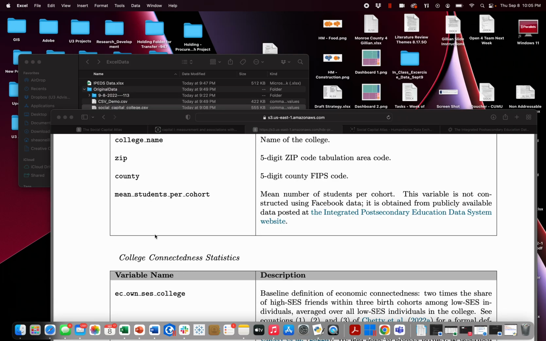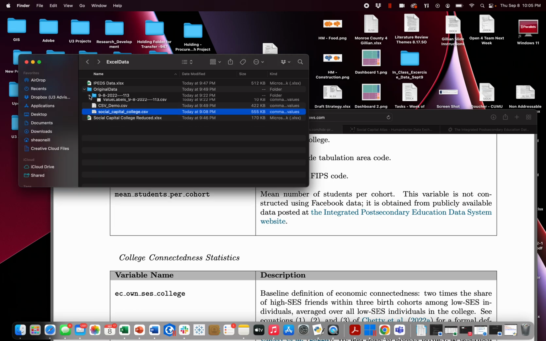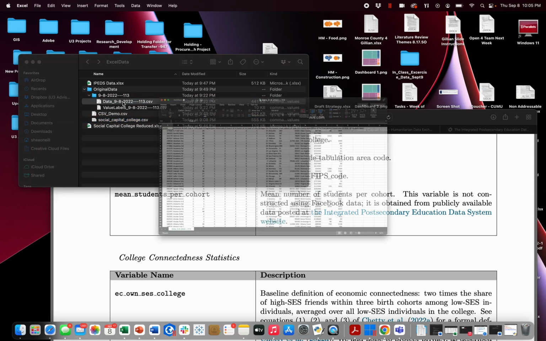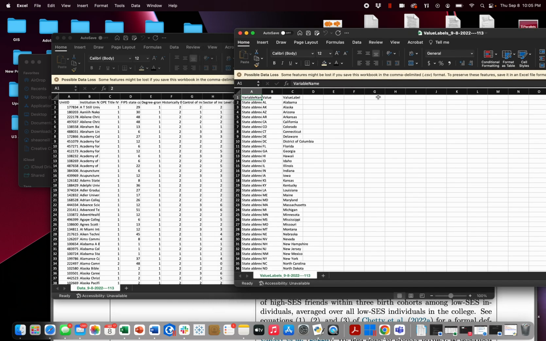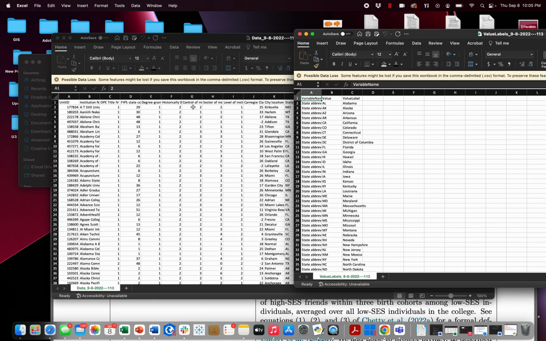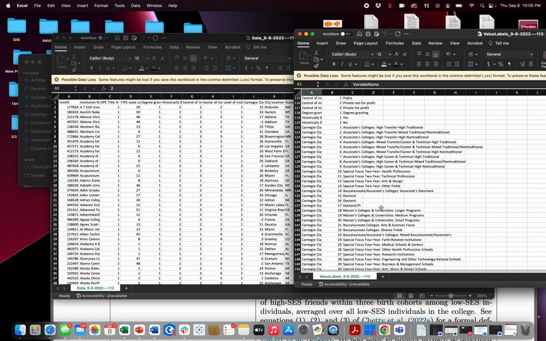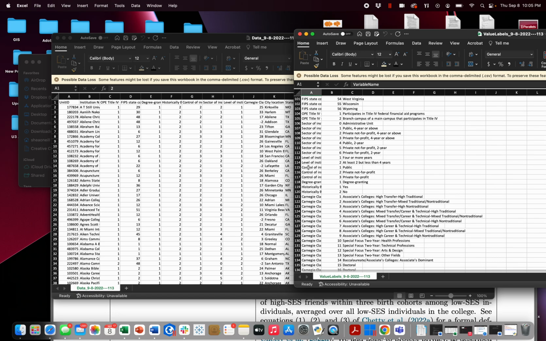If I open the IPEDS, that's even crazier. I can open and see it has two files. And this one comes to me not with all that information I've seen before: historically black colleges, control sector, Carnegie. Those all had text-based answers when I saw them last, but here they're coded. And I can see there's another table that came in with value labels that I could follow to see what they mean. So when control is a 2, that means private, not-for-profit college, versus when it's a 1, it means it's a public school.